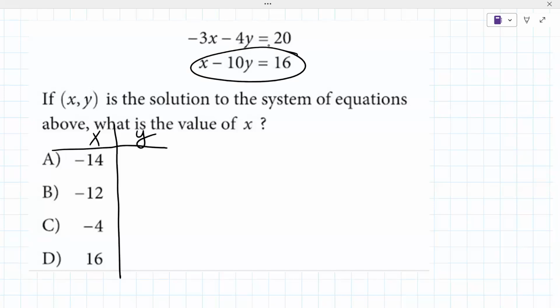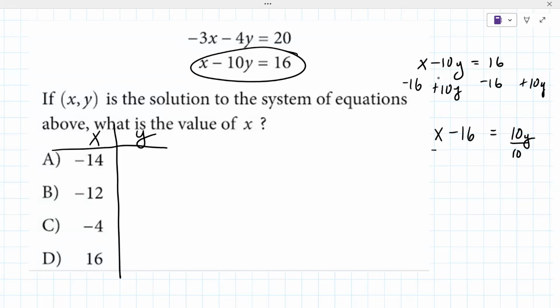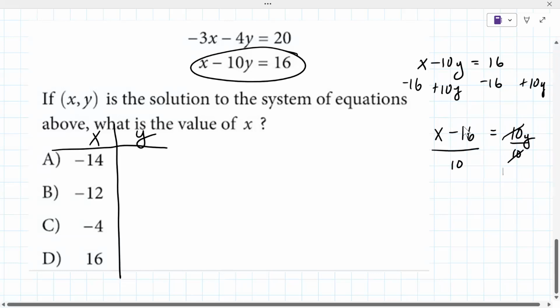So you do have to solve for y, which could be kind of a pain, but what I would do, and this is a little bit awkward, is I would actually move the 10y right and subtract the 16. So this becomes x minus 16 equals 10y. Divide by 10, divide by 10. So your y values are x minus 16 divided by 10. So you have to take this x value, subtract 16 and divide by 10. At first glance, it doesn't look great, but division by 10 isn't as bad. It's either a decimal or a whole number.